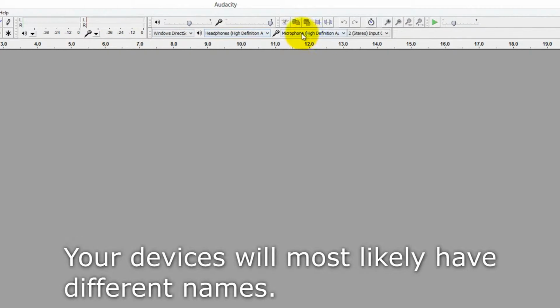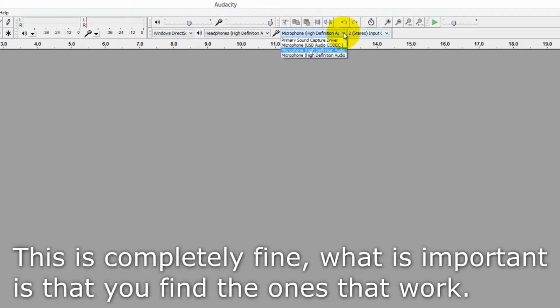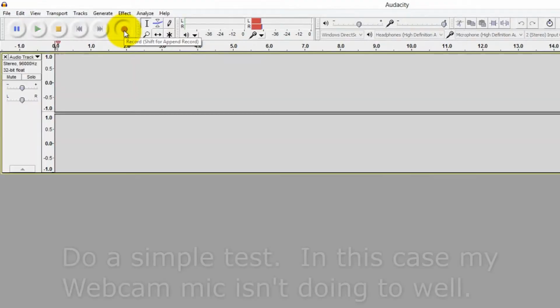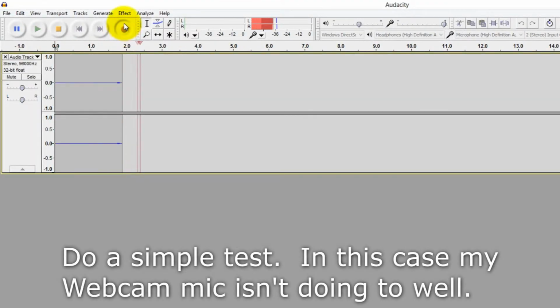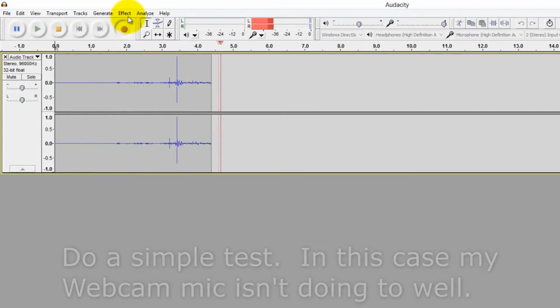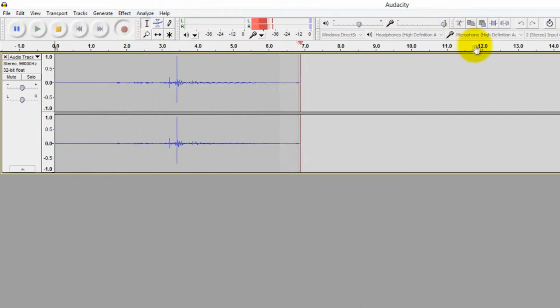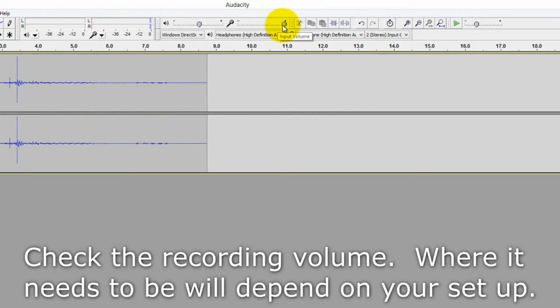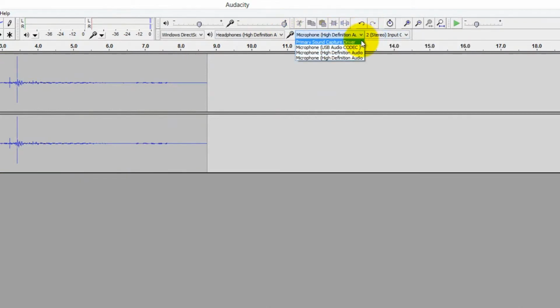And what I'm doing now is taking a look at what my audio device is, so how I'm hearing things out of Audacity, but also how I'm recording. So what you want to do here is just play with some different settings. If you're wearing a set of headphones, obviously set those up if it gives it to you. And then set up some kind of a microphone. Right now, I'm just trying the default. And you can see there that there's not a lot of difference between that thin blue line and the little teeny waves that are going on there. So I'm checking the recording volume, which right now is max.